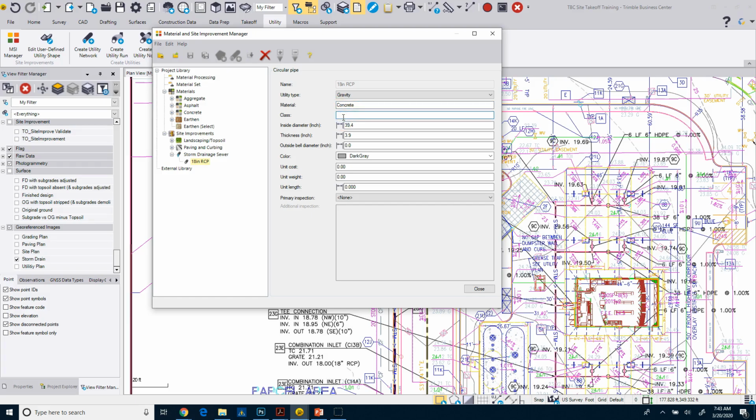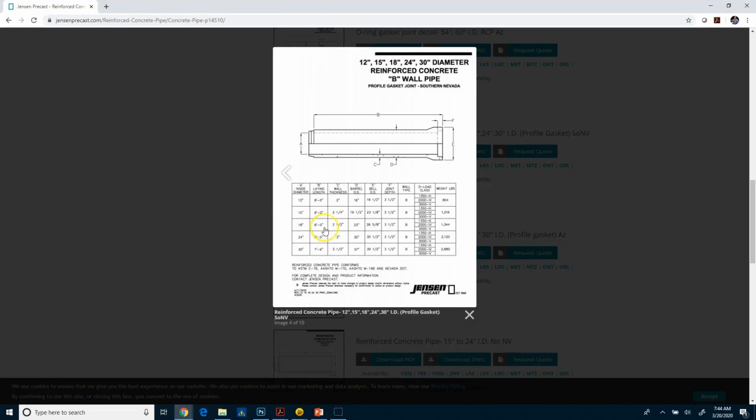We could do a class. These are probably class 3. Inside diameter 18. If we happen to know the thickness of the pipe, we can look at some specs of RCP pipe. This is a sheet I got. An 18-inch is 2.5-inch wall thickness.